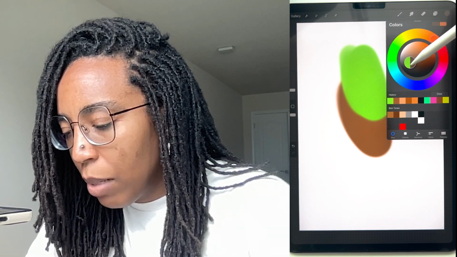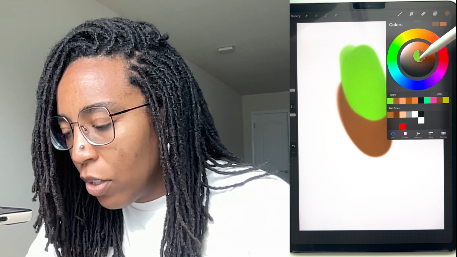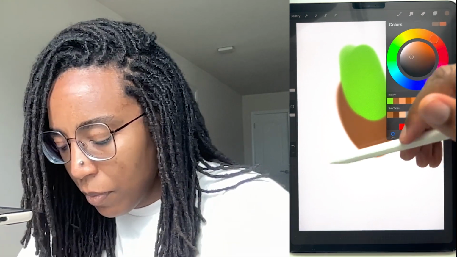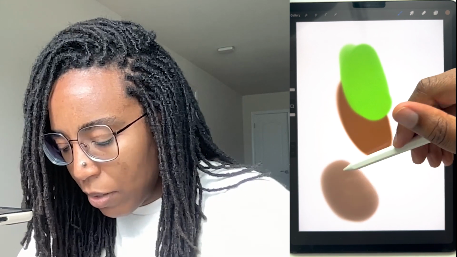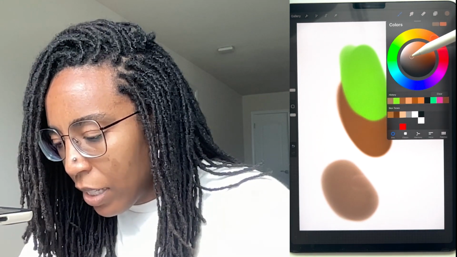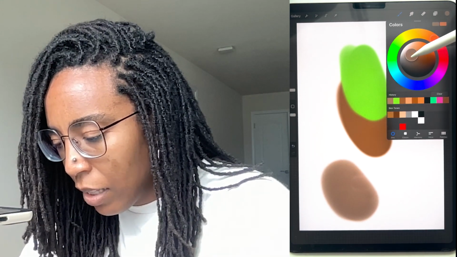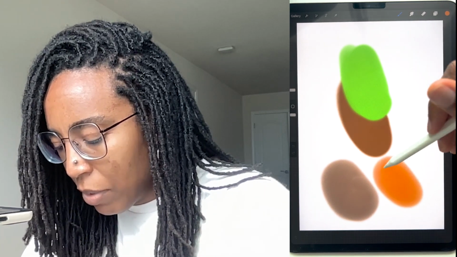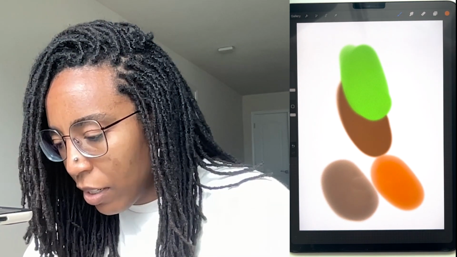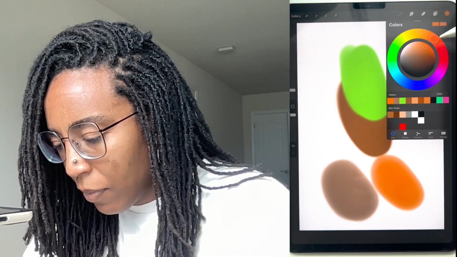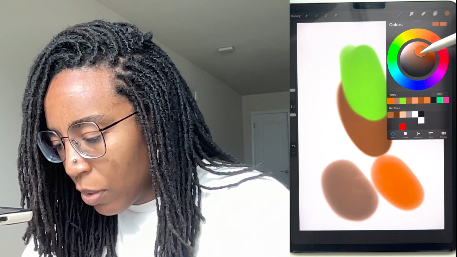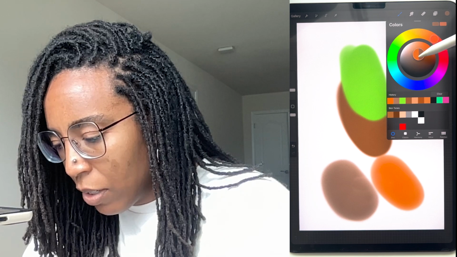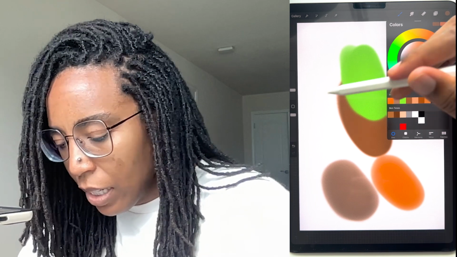So to give you an example, if I wanted a skin tone that was more grayed out, there's a grayed out skin tone. And then if I were to take that same slider and slide it inward, then I get that same skin tone, but it's saturated. I usually go somewhere between the gray and the saturated, right here along the middle, and you get a pretty good skin tone.